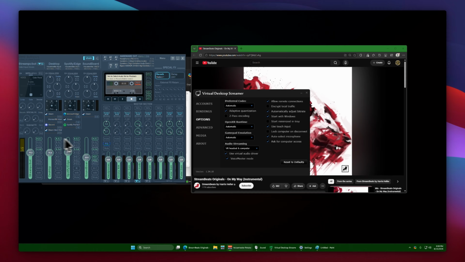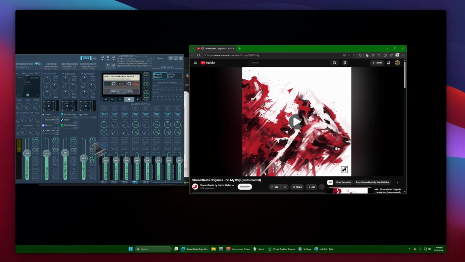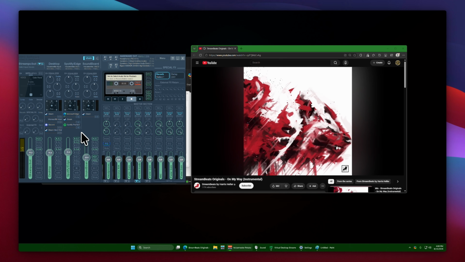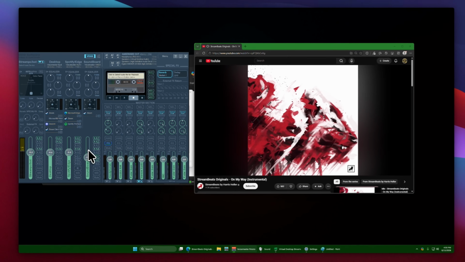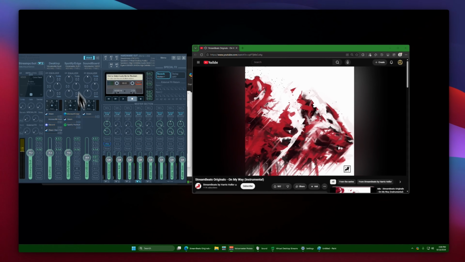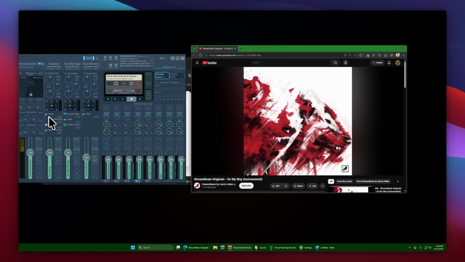So all you have to do now is you enable A1 to hear out of your headphones like normal, but now A2 is your headset. So if I enable A2, I'm going to play some music. If I enable A2 on this, now it's going to my headset. Clearly. And that's all you have to do. So then you just enable A2 on everything you want to hear, and you're done. Now you hear everything in your headset from Voicemeeter while still having audio separation, while still using Voicemeeter completely as your controller.